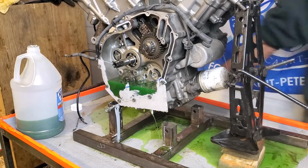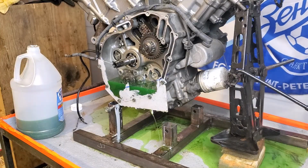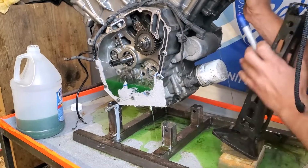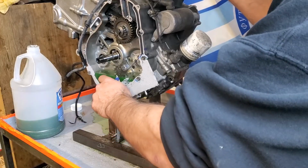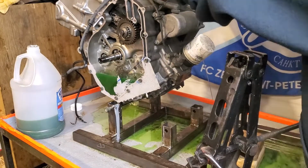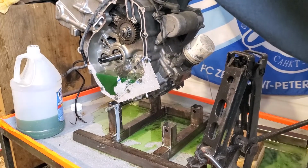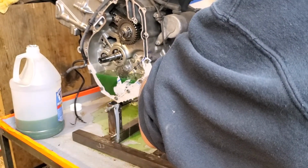So what I'm going to do instead, using the jack, is I'm going to grab a Sharpie and I'm going to lift this by hand, and then I'll just mark when the fluid is at this level, where it is in the back. So roughly there. Of course, Sharpie doesn't write well. Okay, so at that angle, this bolt is past the water line, which means the pickup tube is past the water line.